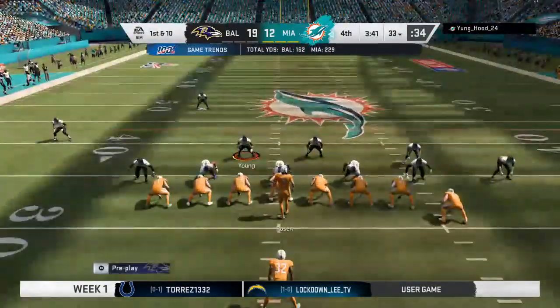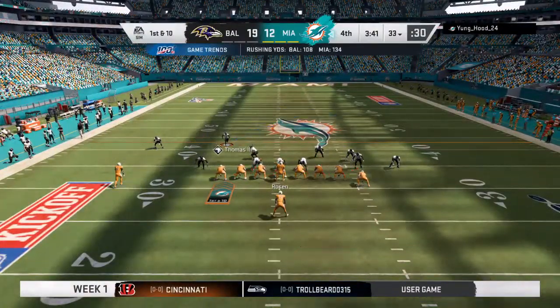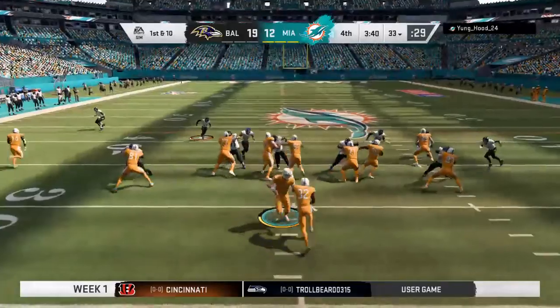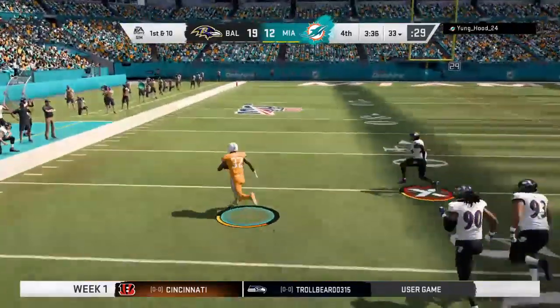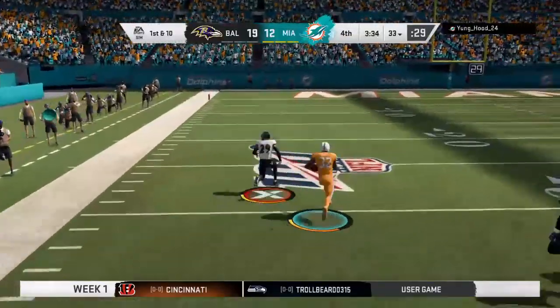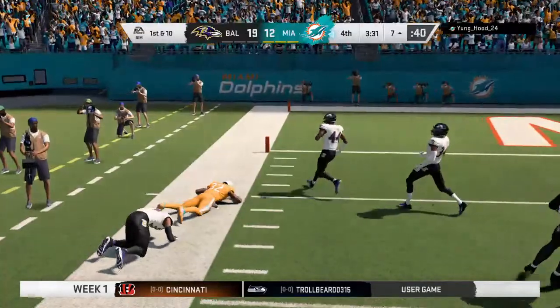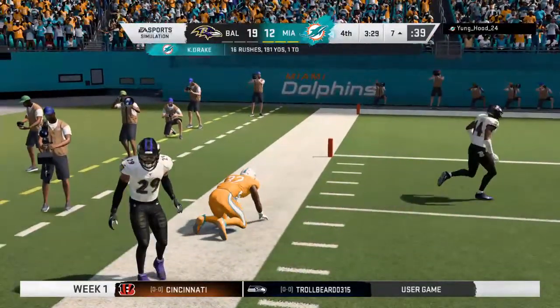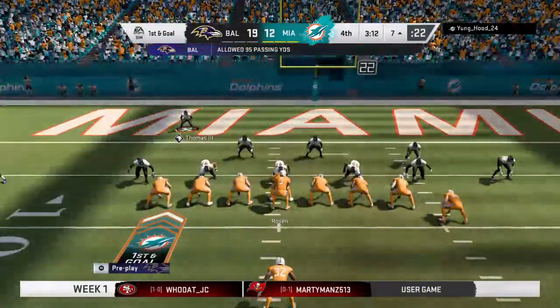First down, Miami, as they get set to start the drive. And for them, a touchdown their last go-around. Obviously, they'll be hoping to do that again. And when you start plotting for this drive, when you start thinking to yourself, okay, what are we going to do? You don't go away from what you did before because that worked, but you have to be prepared for wrinkles and counters because you know they'll make some adjustments. And all of a sudden, they're knocking on the door inside Baltimore's 10.